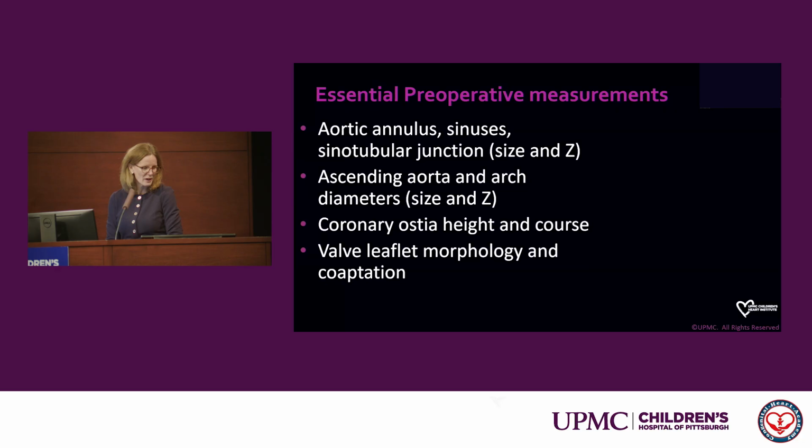And for kids in the pediatric range, we don't just want a size, we want a Z-score. It's also helpful. I think Diane put beautiful pictures up of the correlation between the pathologic specimens and these high-resolution CT images. We can give the height, the distance between what we think of as the valve annulus and then the aortic ostia. We can also describe the location and proximal course of the coronary ostia. I don't know so much about our ability to understand leaflet morphology from CT. I think it's getting there. I think some centers do it beautifully. I think further technology development will result in consistency for all of us to be able to do that.